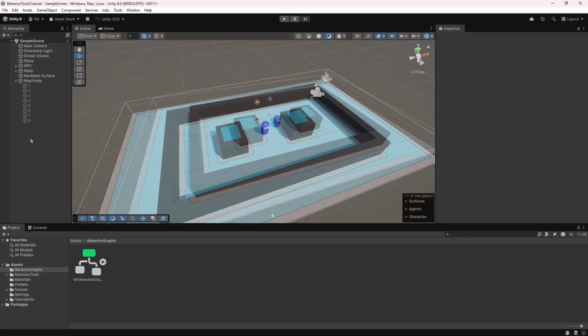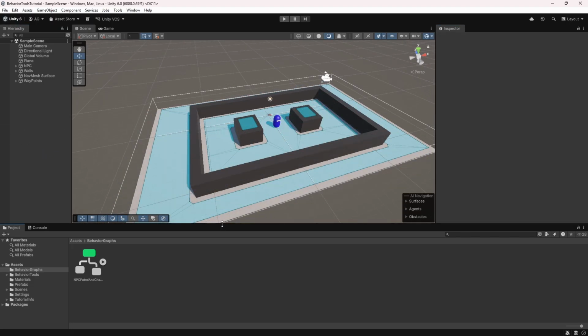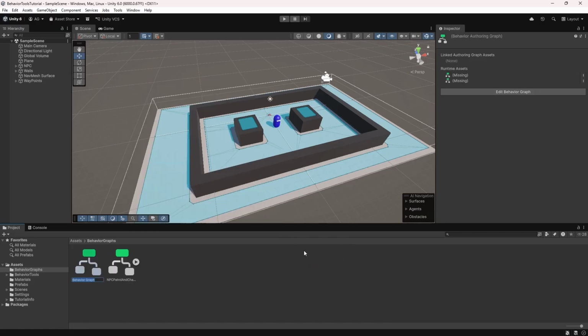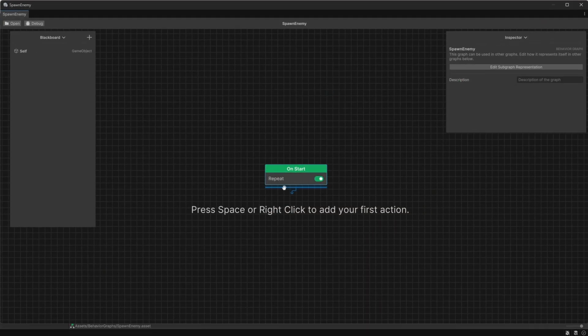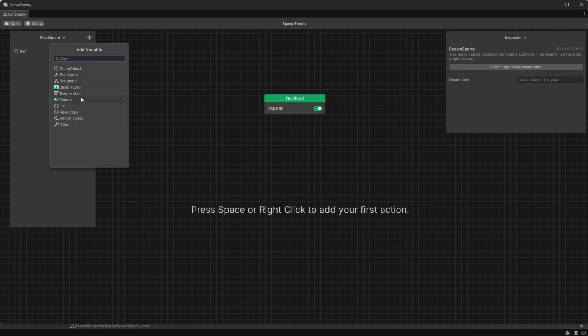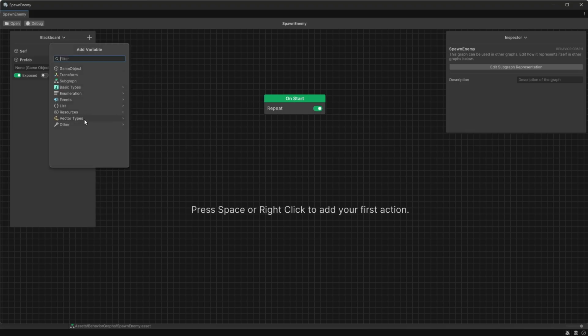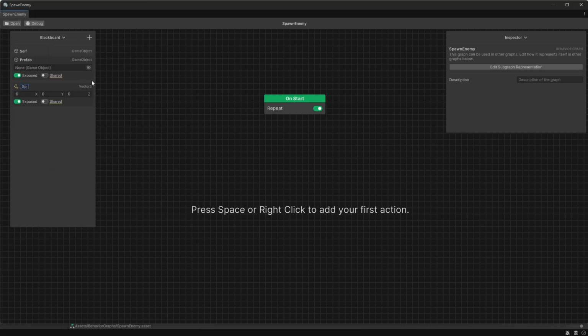Now, with the patrolling setup, let's create a behavior graph that can manage spawning our enemy prefab for the NPC to chase. So we'll call this the spawn enemy graph. And to start, we'll want a few blackboard variables, a game object for the prefab we wish to spawn, and a vector3 for the half extents of the spawn area, and we'll pick a random spot in that area.